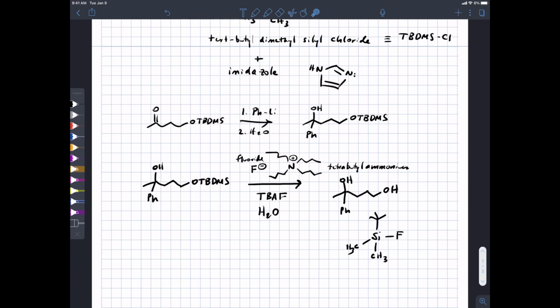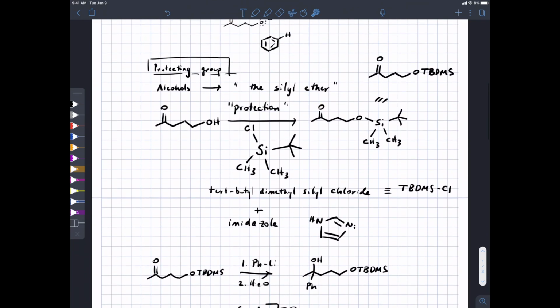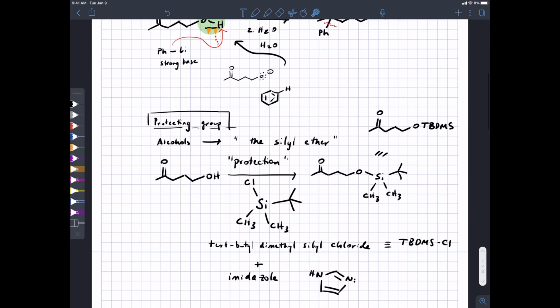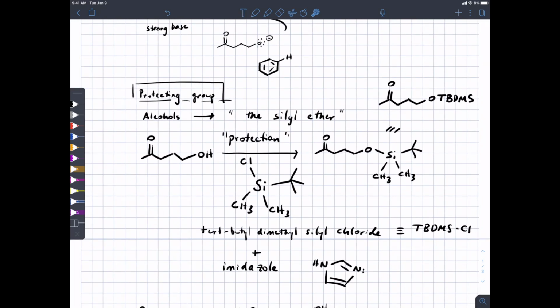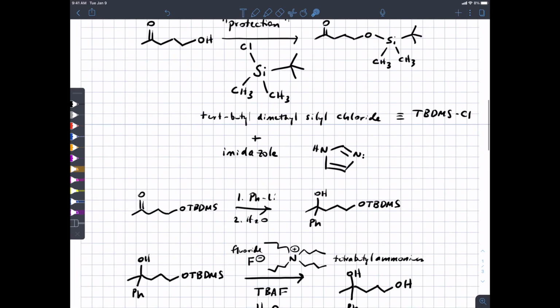Okay, others? So you only need to protect when you're attacking with a nucleophile that's also a strong base. And so the lithium one is one of them, and the one with magnesium also has the same properties. That's right. So the lithium reagent, the Grignard reagent with magnesium bromide, and then the cuprate as well. Those are all going to be strong bases. So if you have an alcohol, you're going to need to use a protecting group. Okay. Anything else?